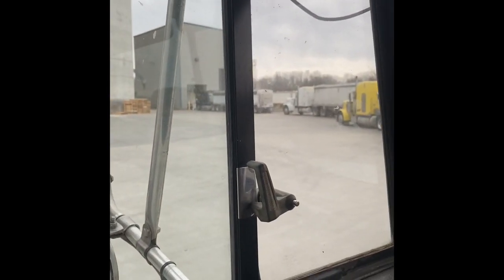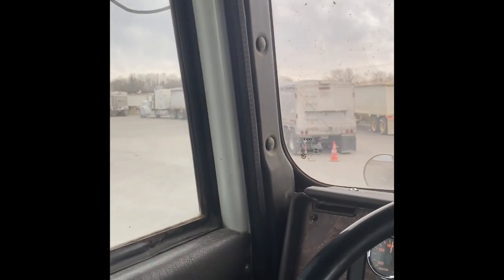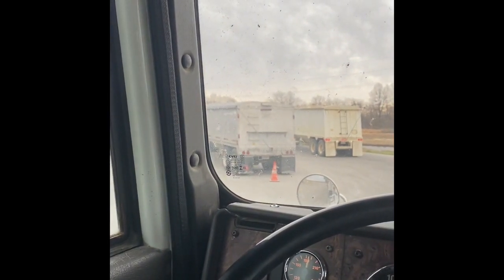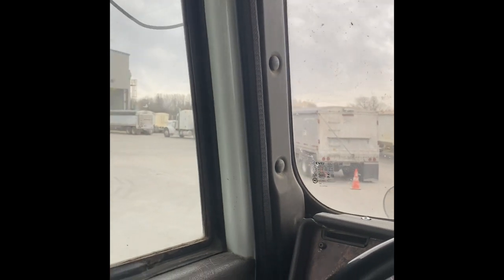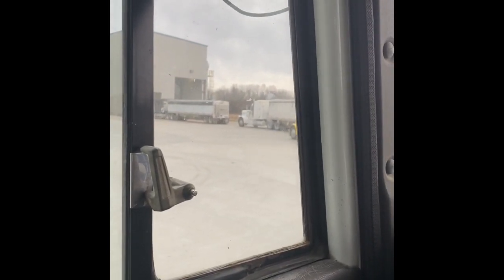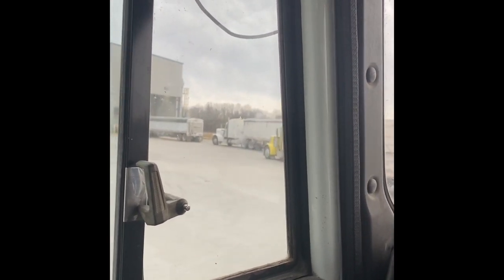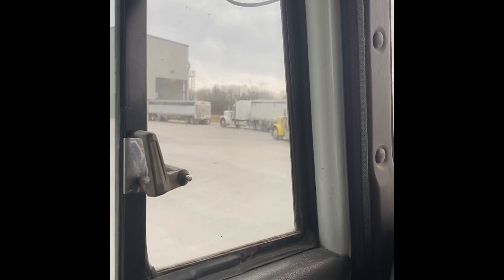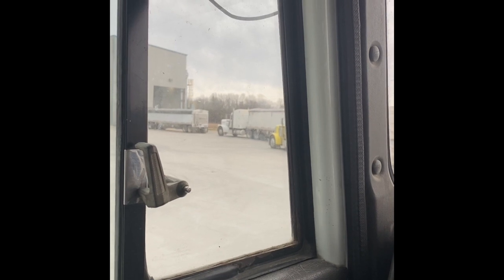Old dirty trucker, you ought to know — he's been there and done that. The corn line ain't going to be terribly long. There wasn't anything before the scale; it's all back here. Not one moving up — there he goes, moving up. My windows are dirty, my phone is dirty. It's my last load for the week, as far as I know, unless something else pops up. Start back in on Monday.